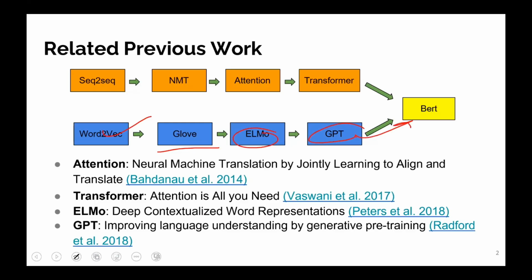When I say GPT, GPT is not a process for word embeddings, but it is the decoder model of the transformer, and BERT is the encoder model of the transformer. That is the basic difference between BERT and GPT. By the end of this session you would be able to appreciate the difference between these two, and we would also do the implementation of BERT.